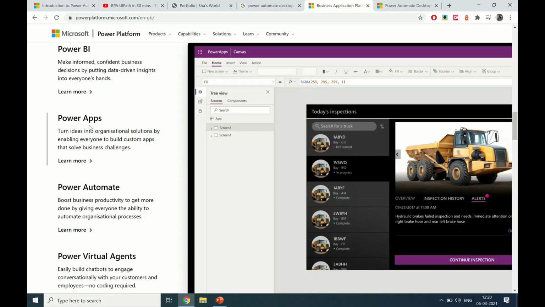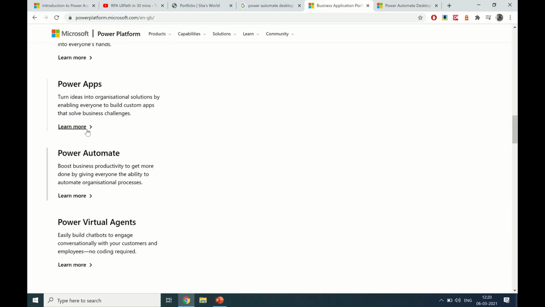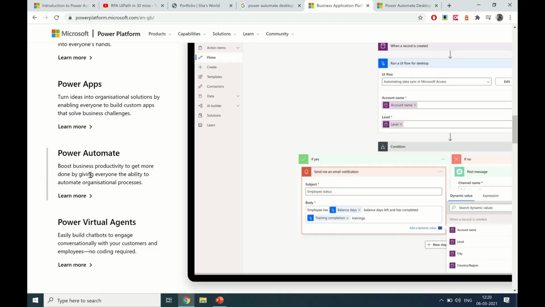And then Power Apps, it's useful for creating web and mobile applications. It's a low-code platform to develop applications which can be used internal to an organization or by its customers. And Power Automate, where our Power Automate Desktop tool comes in. Power Automate is a place where you can automate stuff for your organization. The sub part of this is Power Automate Desktop, which is the desktop version for RPA to automate your tedious, boring stuff.